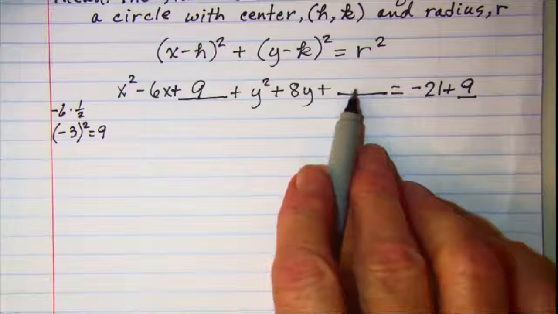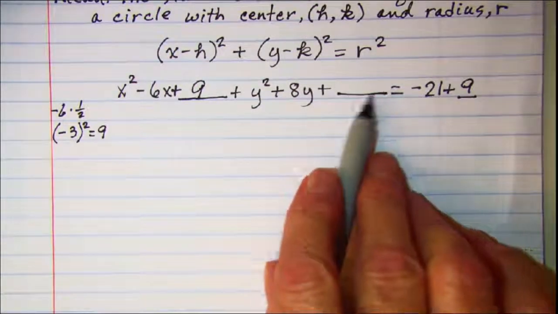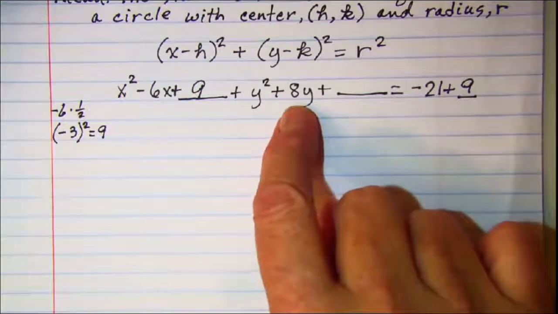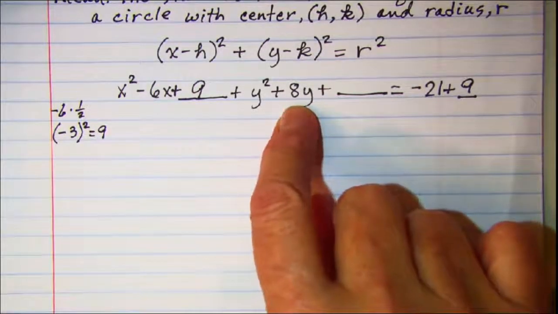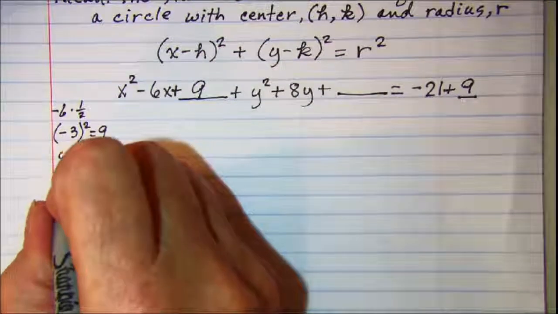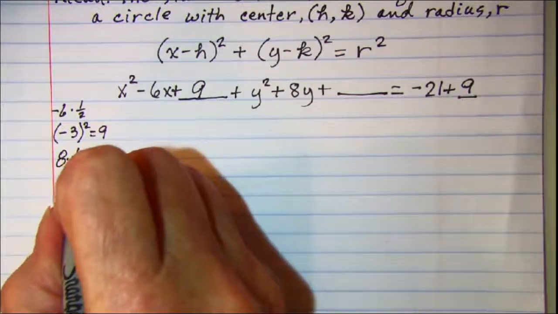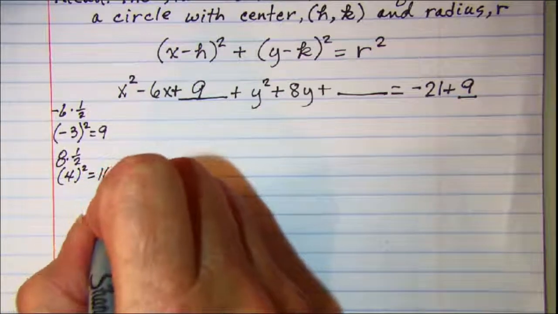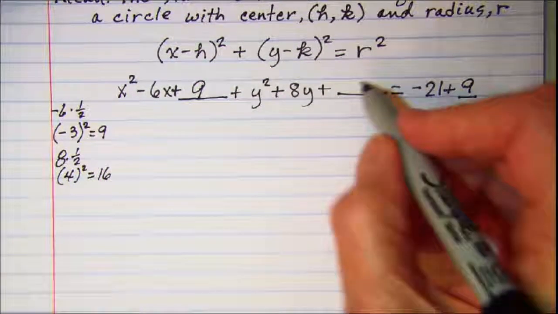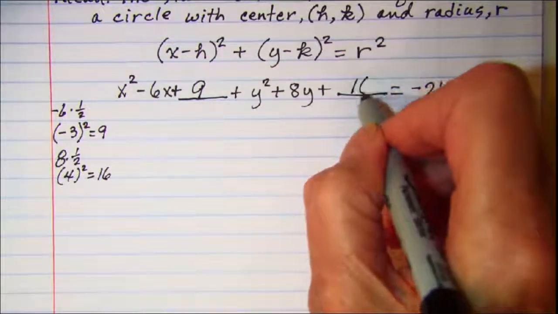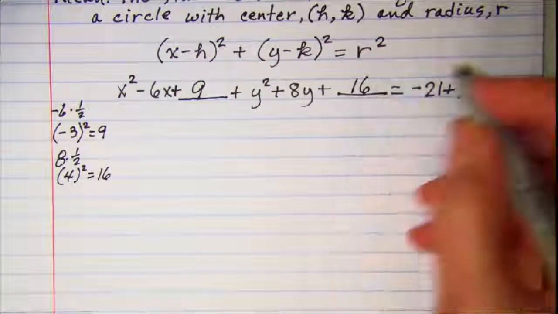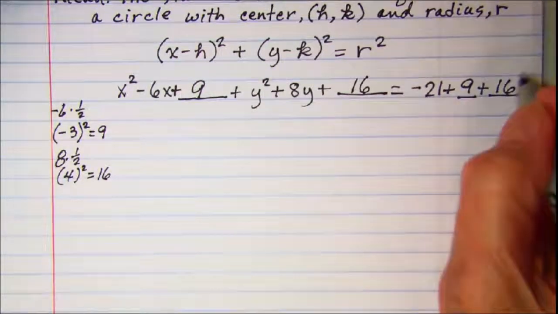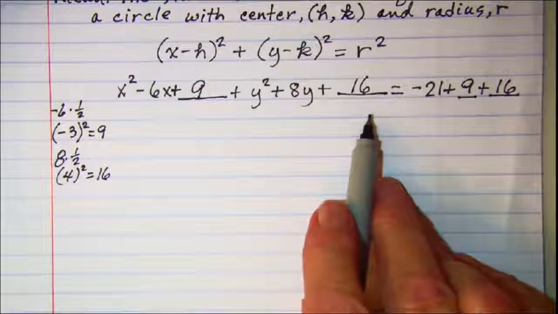Right? Let's complete the square to get this binomial squared. Our coefficient of y is 8, so we want half of 8, which is 4, and then when we square that, we get 16. So 16 is going to be added here to complete our square for this trinomial, and then we also have to add 16 on the right side so that we'll keep our equation balanced.